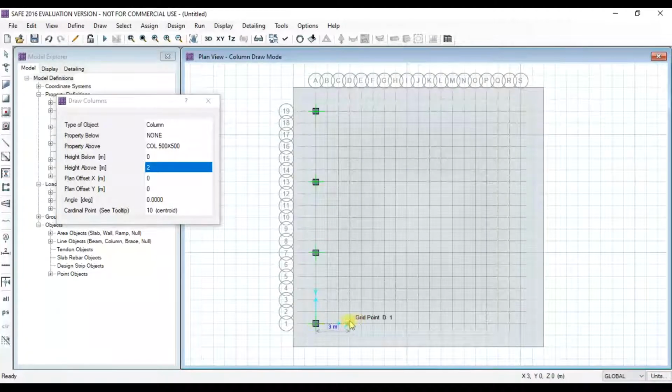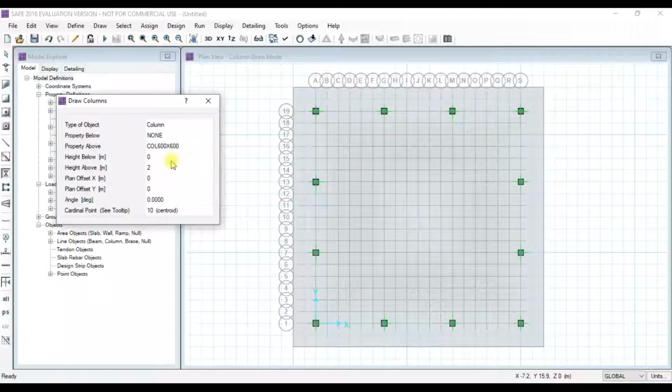Now we have to place a column here at 6 meter, and here another one, then here 6 meter, like this. Now click on okay.